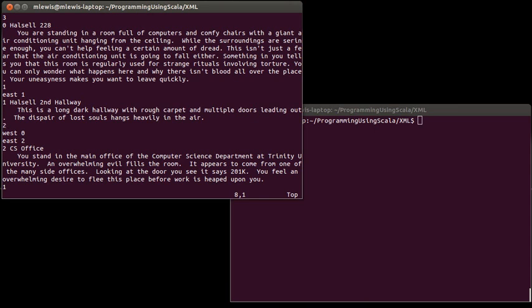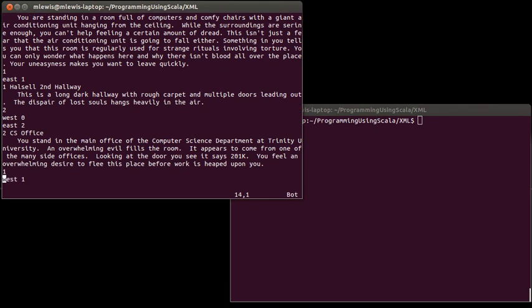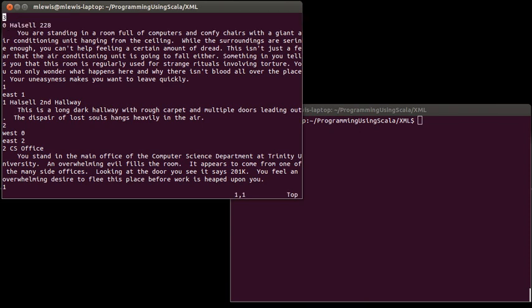If you worked on this, you probably had at least one time where you had a bug and it wasn't in your program, it was in your text file. If you have bad formatting in a flat text file, so for example, if I left out the 2 here, or if I added an extra exit to this room and forgot to update this number right here, or if I add a whole bunch of rooms and I don't update this number up here, any of those things will cause all types of problems.